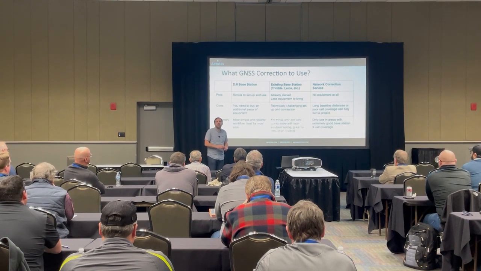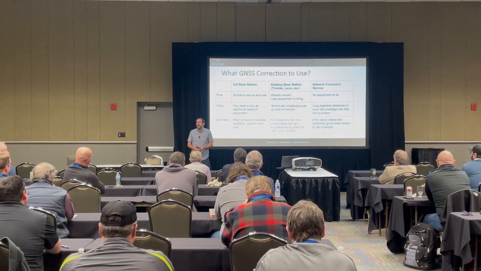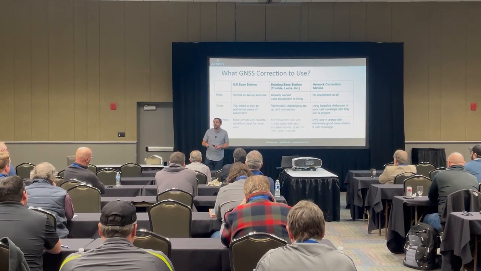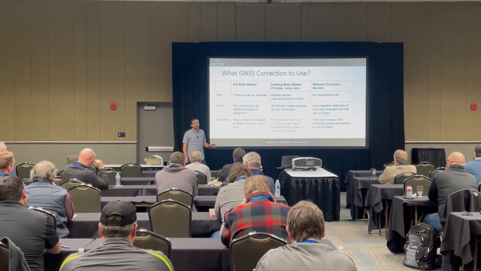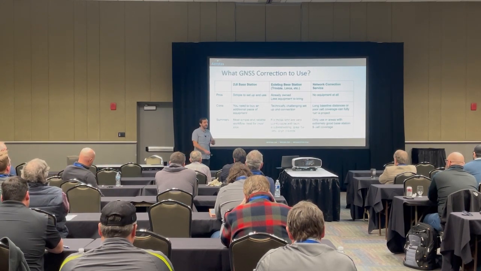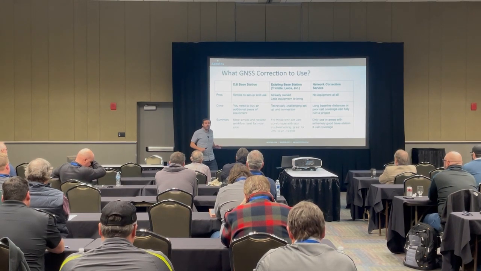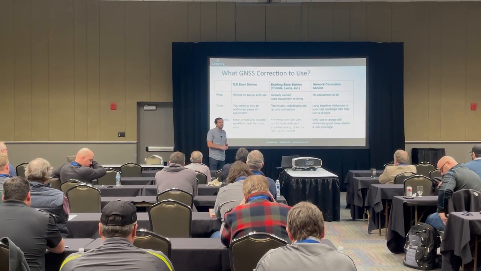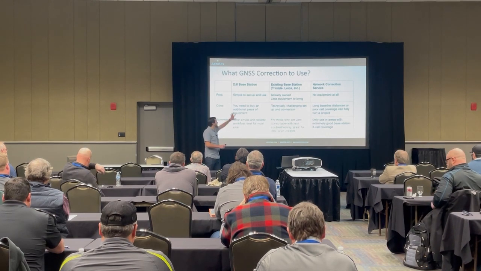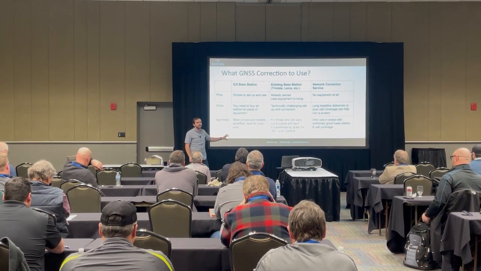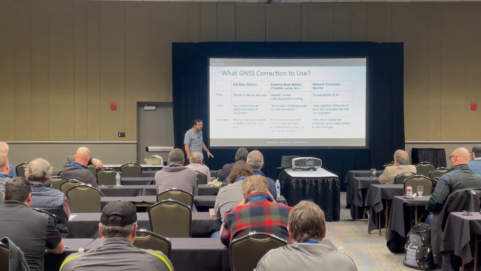Or you're relying on a public CORS station for post-processing corrections, and it was down that day, and then you're just kind of out of luck. In my experience, I don't love network correction services for drones. And again, that's not to say if you're using a network correction service for actual ground-based surveying and mapping, great, that's fantastic. Drones are a little bit of a different ballgame, and I don't like it, again, because of that reliability thing. Having a local base station is absolutely the superior result.